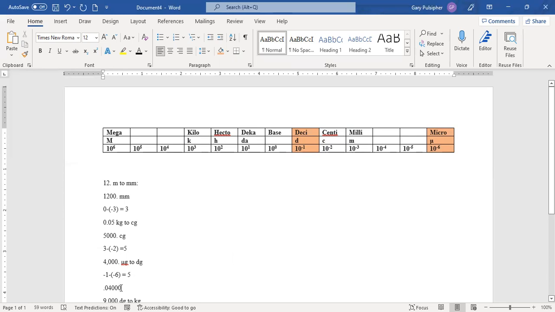So let's count that move. So it was right there, right? 1, 2, 3, 4. One, well, I know I did. I counted the spot I was in. 1, 2, 3, 4, 5 moves. Right? Sorry about that. Sometimes I confuse myself. Don't count the spot you're in, you count the steps, right? 1, 2, 3, 4, 5. So 4,000 micrograms is 0.0400 decigrams, right? And let's just count them up, see if they come out the same, right? So I start here, 1, 2, 3, 4, 5.